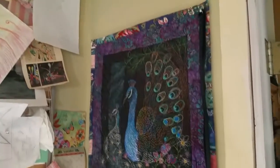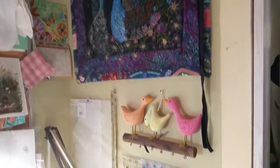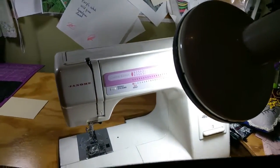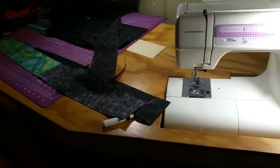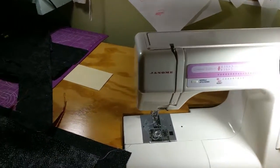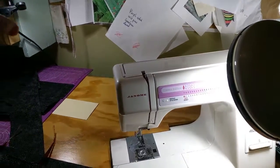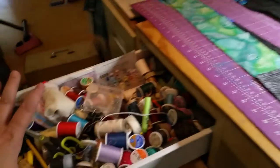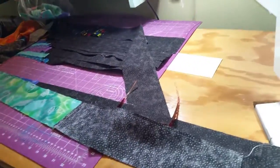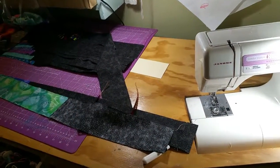And then over here I've got a practice thing that I like. I hung it on the wall. And I have my rulers hanging here right above where my sewing machine is. When my husband made this table for me, I put the sewing machine at an angle so that when I open this drawer like this, and I move it away from the wall, I can actually put my ironing board back behind there, and then I have this space over here where I can drape the quilt, so that it's all kind of supported there as I'm trying to quilt it.